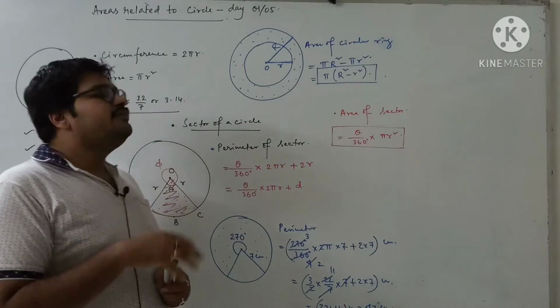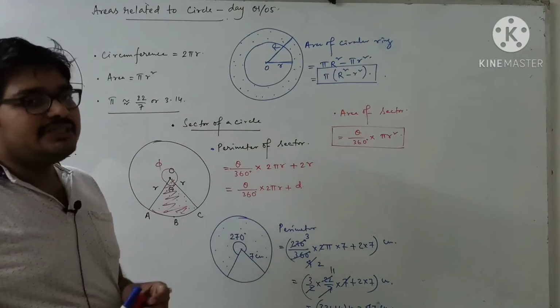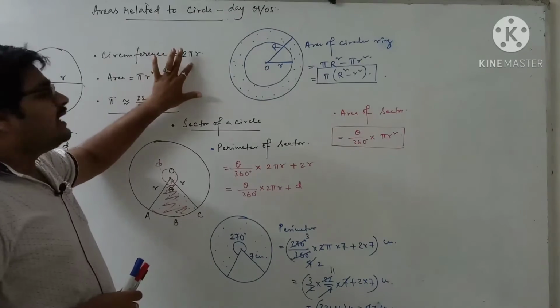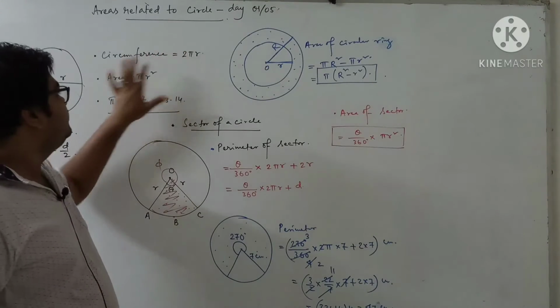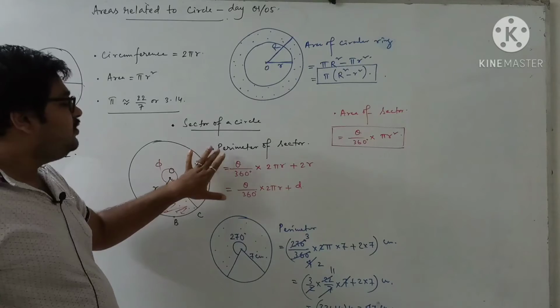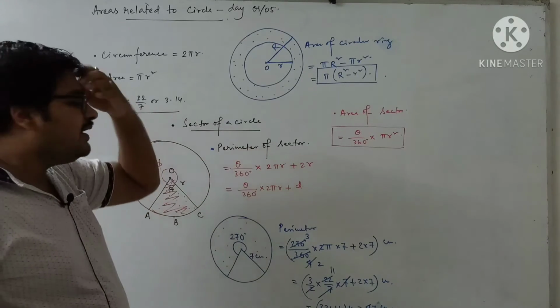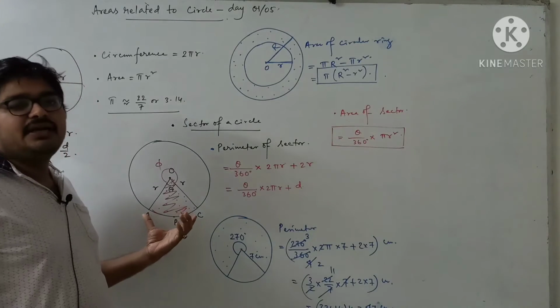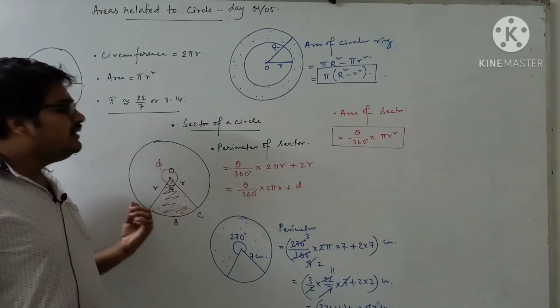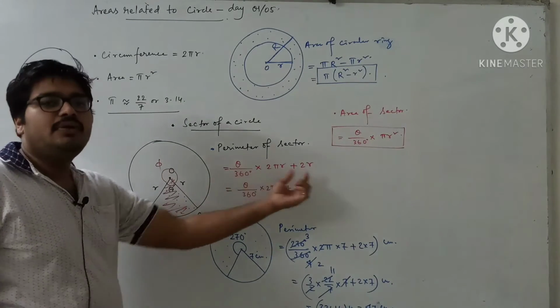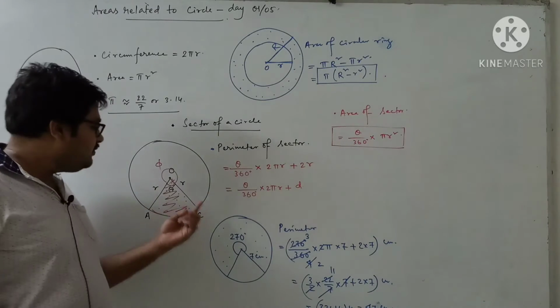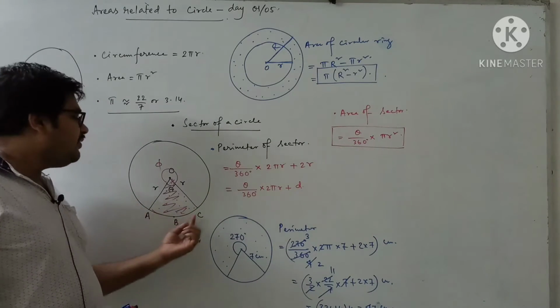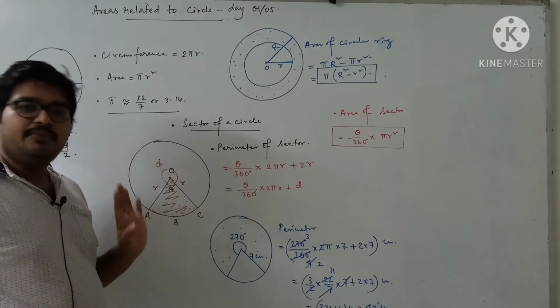So these are the formulas which you need to remember whenever we do the sums. Circumference 2 pi r, already known. Area of a sector. For a sector, how to find out the perimeter? If for a sector they are asking to find out the arc length only, then you will do this much; 2r you need not take, only need to find the arc length. And whenever you are finding the perimeter, then the 2r you have to add.